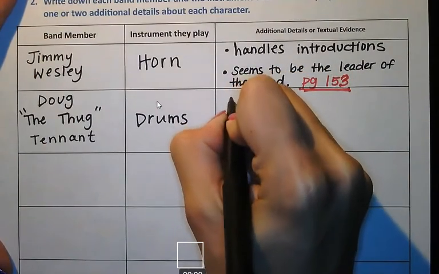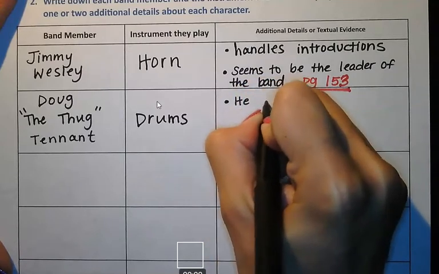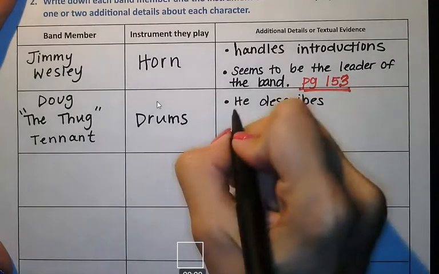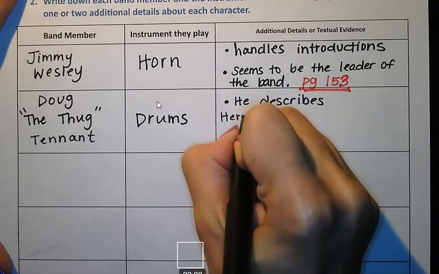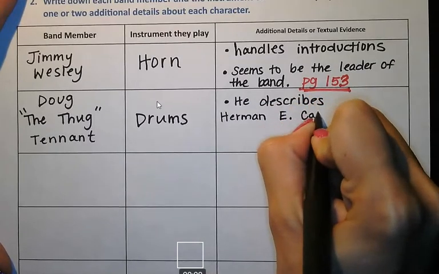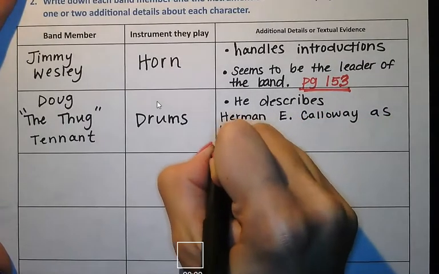We're going to say that he describes Herman E. Calloway as being what?